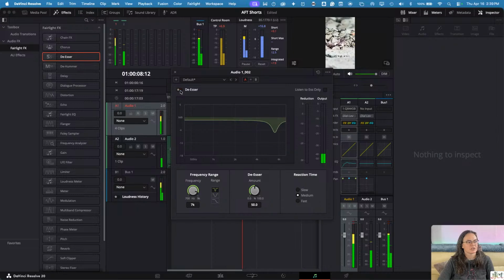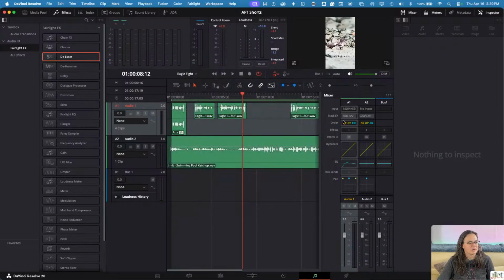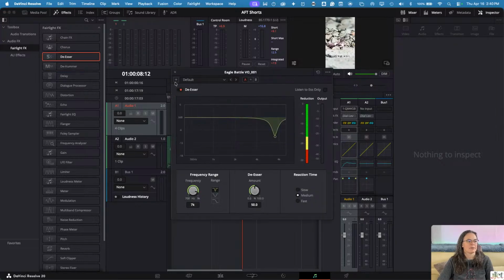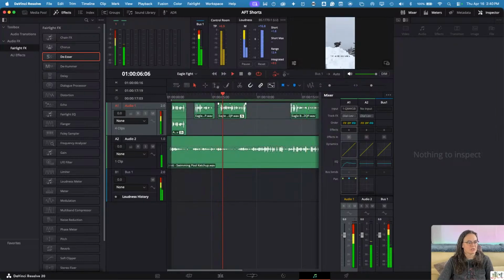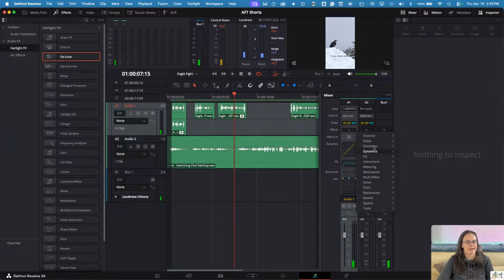And then if you want to, you can turn the audio effects off and on here. And if you go over here, you can select the order in which each one is prioritized. It's going to be different for whatever you're doing, and all your effects can also be found in here. Same thing, drag and drop onto whichever piece of footage you want, or you can add it to the entire timeline by adding it to the track. So that is the Fairlight audio.